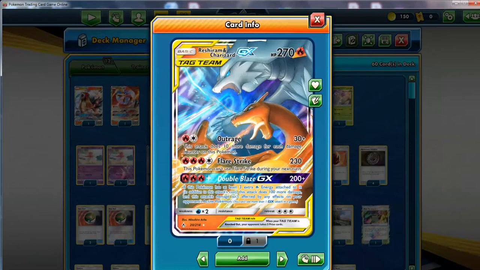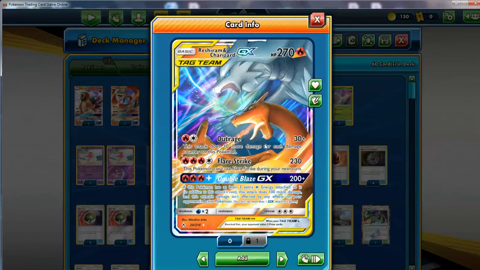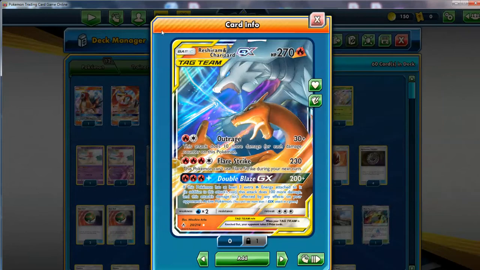Outrage is also a very good cheap attack on a Pokemon like this. If anybody is foolish enough to damage Reshiram and Charizard GX and not KO it, we can easily blast them back with Outrage, do very high damage, starts at 30, gonna do 10 more. It just works wonders on a Pokemon with such high HP in the first place. So very good. This is going to be the dude that's going to take care of the biggest Pokemon, but it also has the highest risk given 3 prizes.